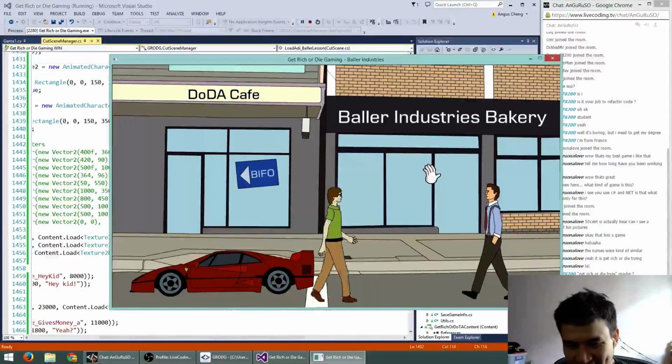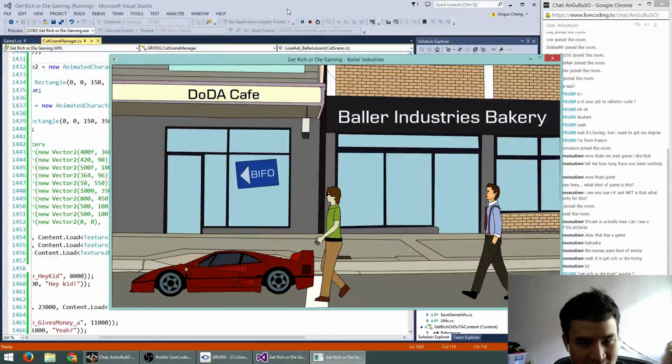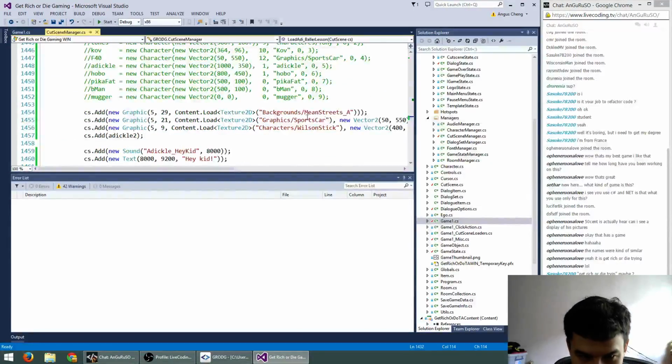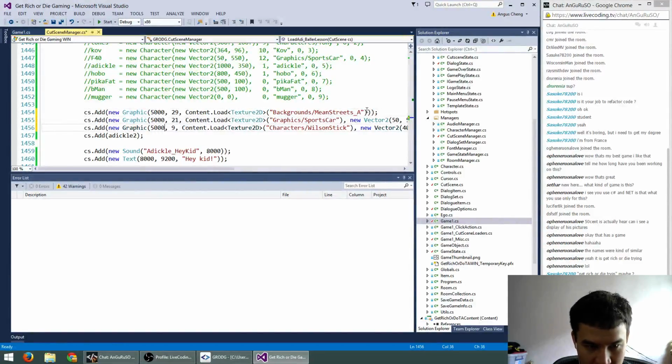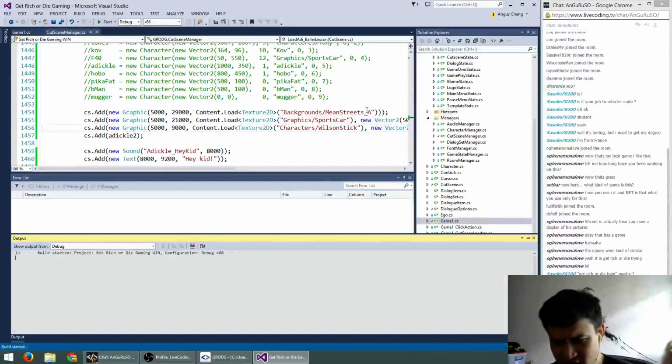Yeah. Alright. Good. So what's supposed to happen is actually this car and this guy are supposed to be gone after the cutscene. There's supposed to be a background. The background wasn't there for some reason. I don't know why. Oh, I do know why. It's these numbers. They're all wrong. These are in milliseconds. Yep. Let's try that again.